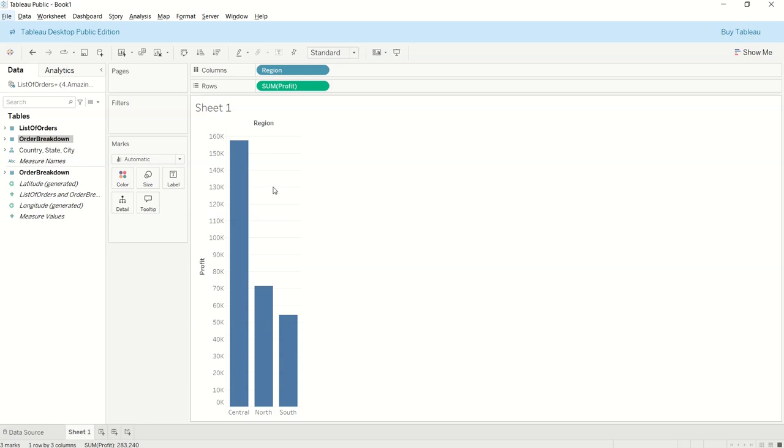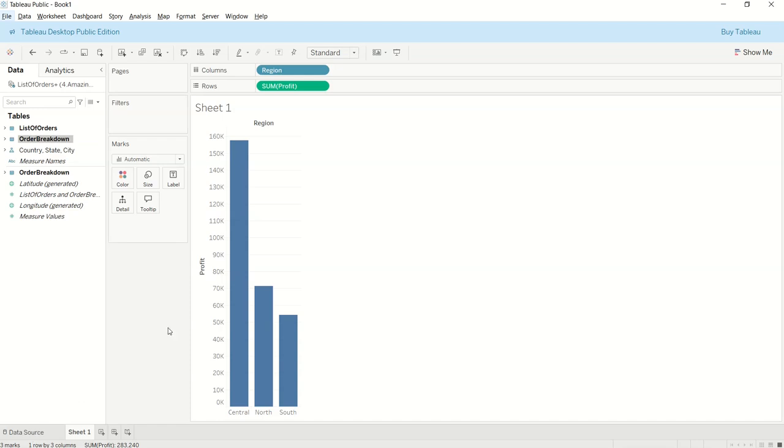So it's also a join. It happens exactly when you need it. So that's what a blend does. And it can also let you merge multiple data sources together. All right, let's look at how that works and why I need to do it.